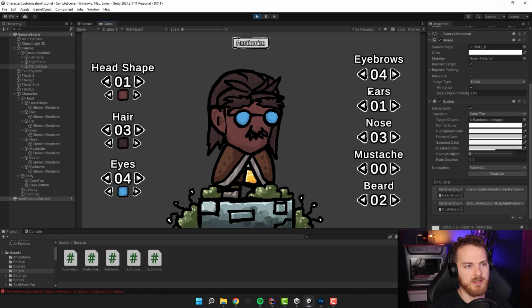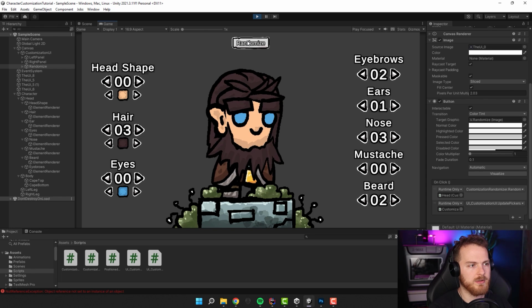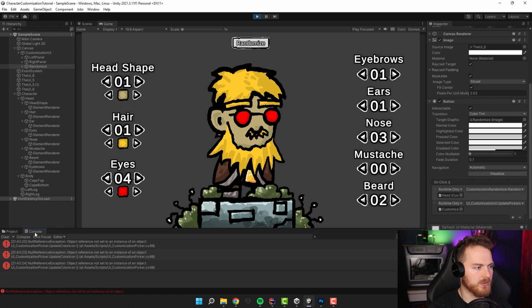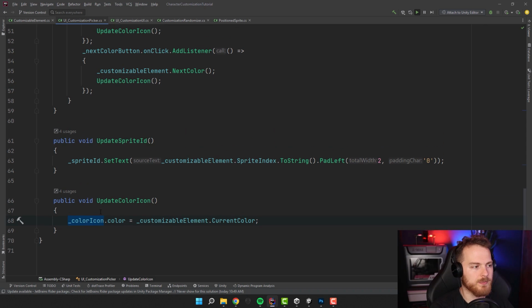Just we see that the ears, nose, mustache and beard somehow don't like us. So let's have a look what's going on. I see we get the exception, line 68. Okay, so it doesn't like the ones that do not have color. And that means, of course, not color, but color pickers.